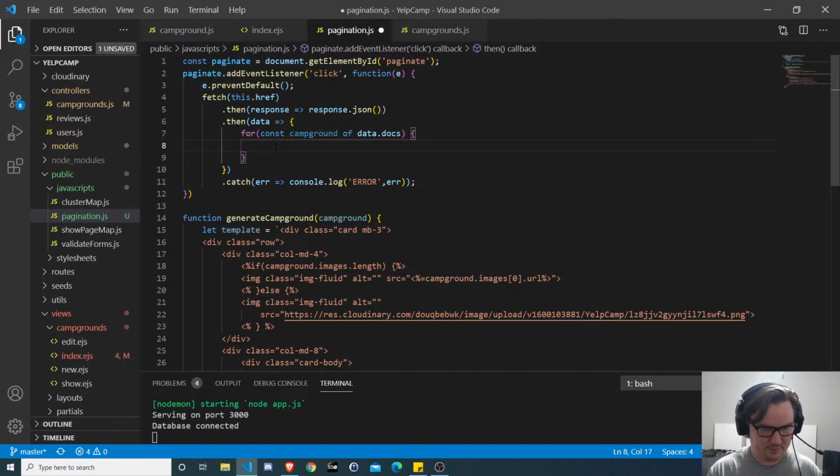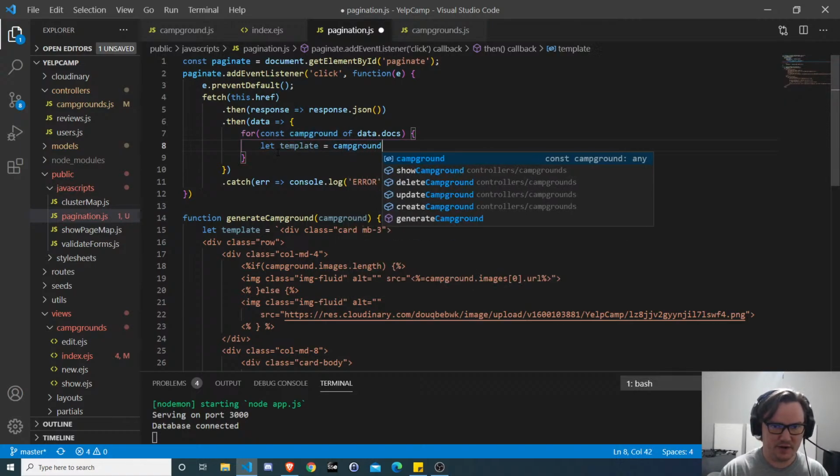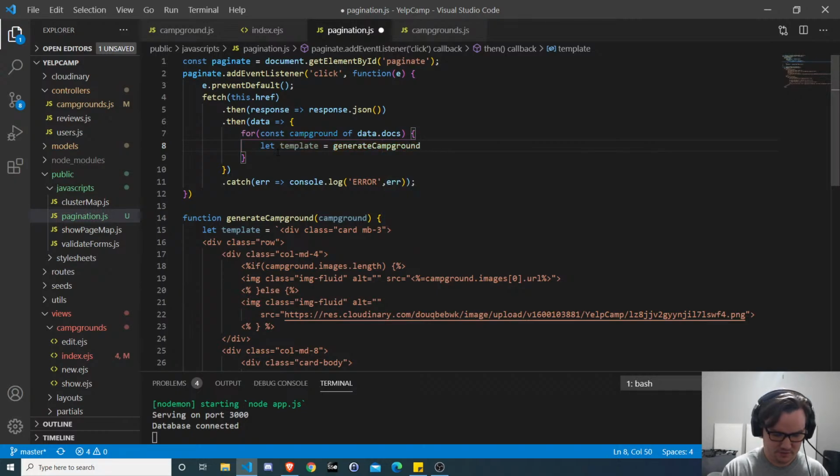and then in here we can say let, again using the word campground. In this case we'll just call it let template equal to, sorry, generateCampground is our function down here, and we pass in the campground.